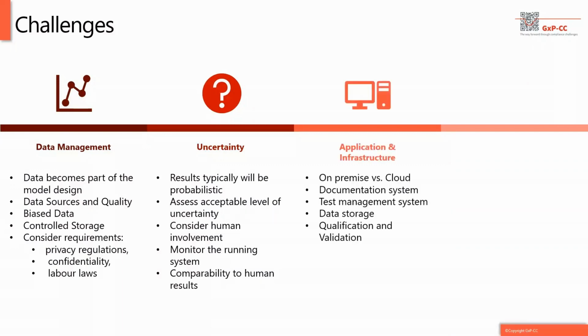The third challenge is a very typical one, and that is the validation and qualification of the application and infrastructure. One thing to think about is, do we want to do this on premise or in the cloud? But then you really need to have those supporting systems. So the core application needs to be validated. All the infrastructure needs to be qualified. What about the storage of the data and so on and so forth?